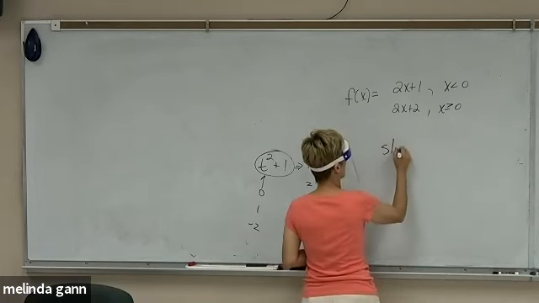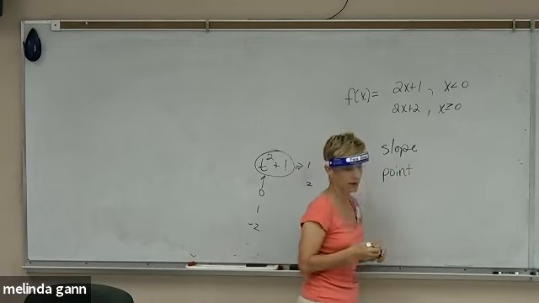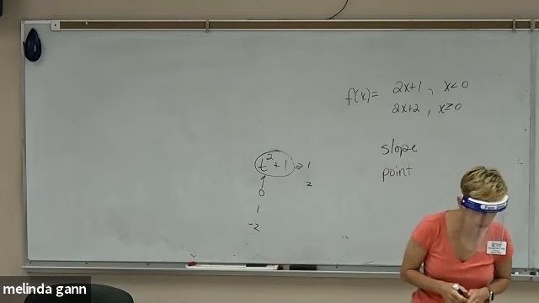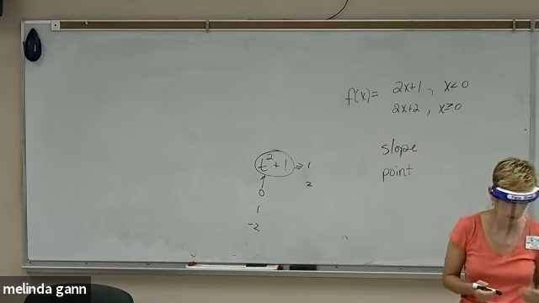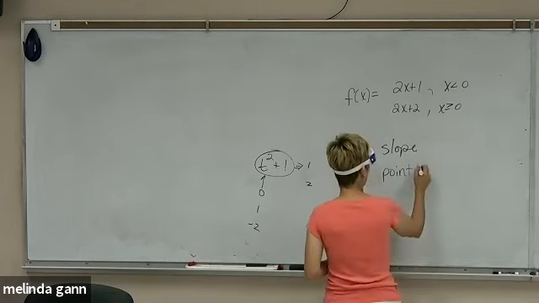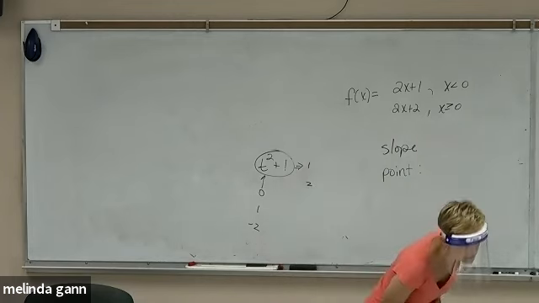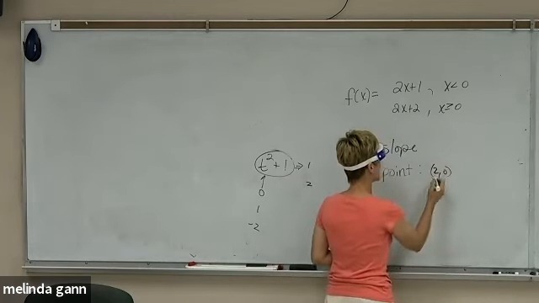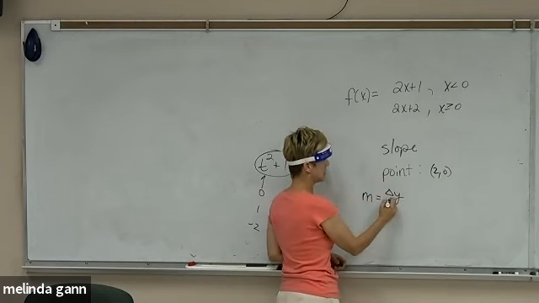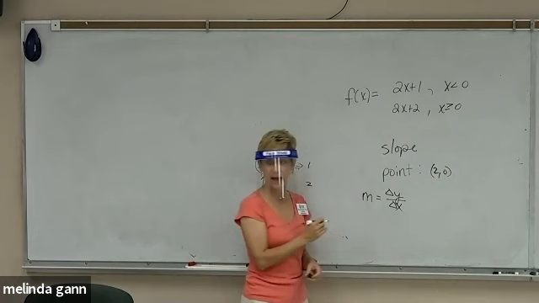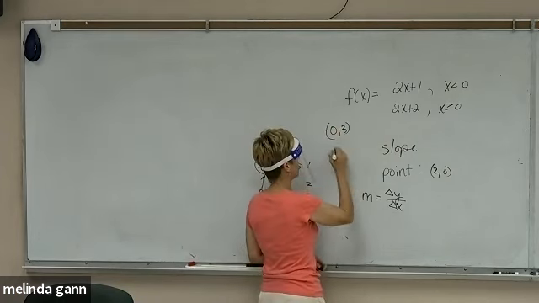And a point. All right, so I need a slope and I need a point. Now, they gave me plenty of points. They told me the x-intercept and the y-intercept. Now, if the x-intercept is (2, 0) and the y-intercept is (0, 3), I can use either one of those points. But I'm missing the slope. Well, how do you find slope? Isn't that the difference in the y's over the difference in the x's? Okay, so my other point was (0, 3). This point's (2, 0).